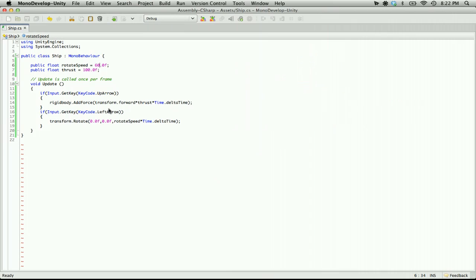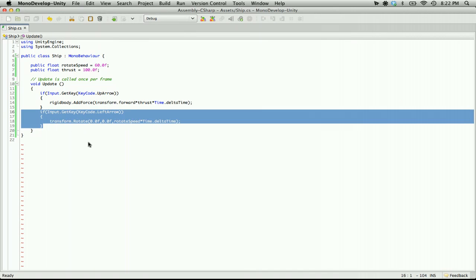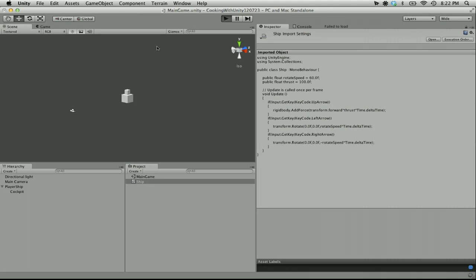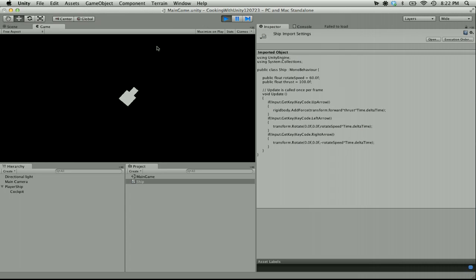Alright, cool. So this will work. Now we just need to do right arrow, so we do the same thing, except we do negative rotate speed, and that's it. And we make this actually right arrow. So we hit play, and now we should be able to, oh, this is going to be funny. I'm going to thrust in the wrong direction. So if I thrust right now, I go into the screen. And so that's kind of why I'd set that up the way I'd set that up earlier with the rotation in there.